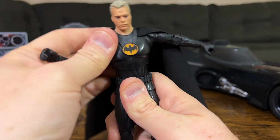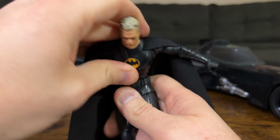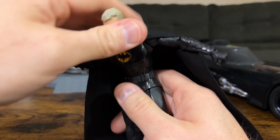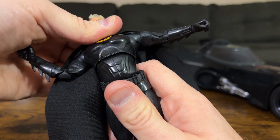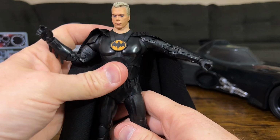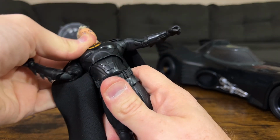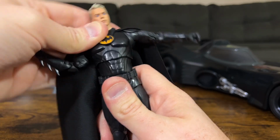At the chest, you can swivel all the way around, and there is an ab crunch, and it is a very good one. As you can see, he can really get the old man back going, and then he can go way back if he needs to. So look at that. Whoa. You can even do some side-to-side swivel. So you have two different things going on: the waist and the upper diaphragm.